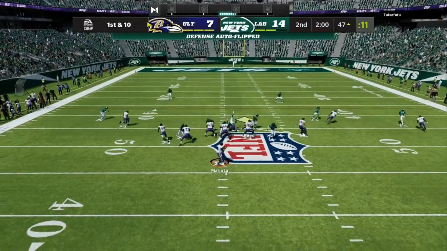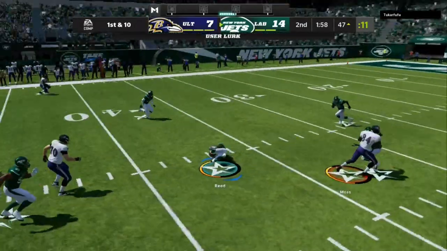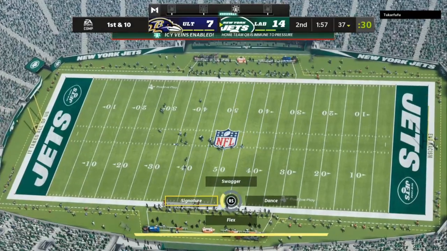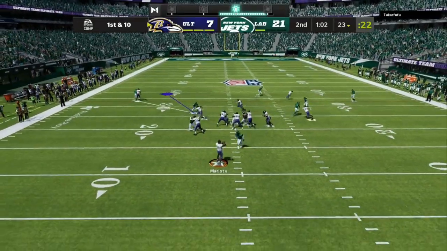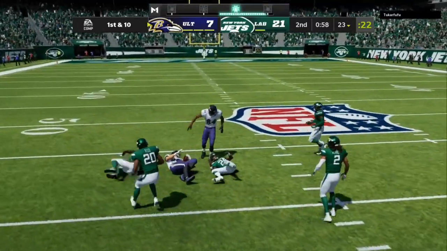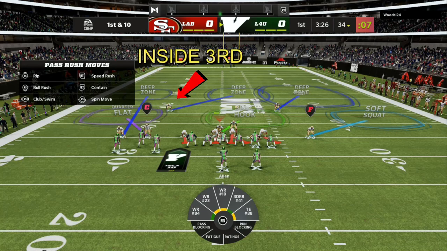So what you want to do is you want to pinch your entire team. I like to have auto flip on, and I like to have auto base align on every time that they are in trips or a 3-by-1 set. What I mean by 3-by-1 is if they come out in trips tight end, if they come in tray or anything like that, I want auto base align because I don't want one of my linebackers spread out wide.